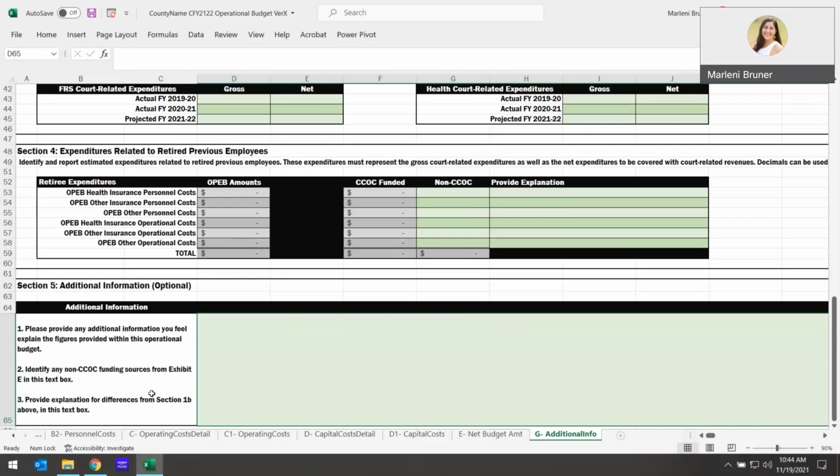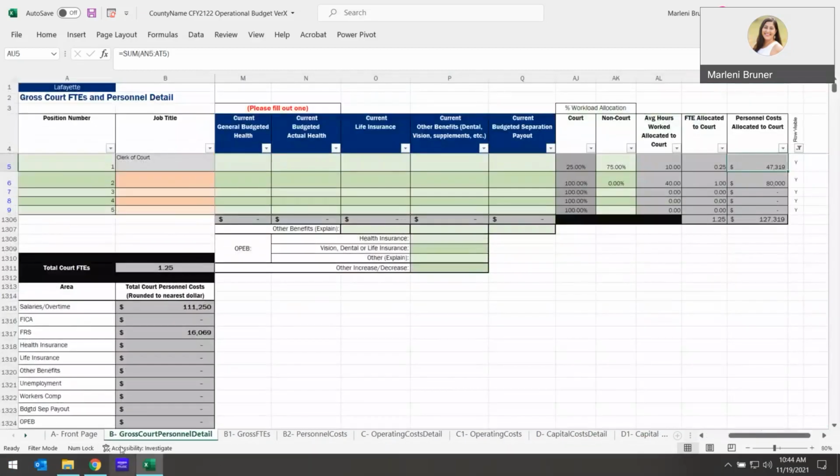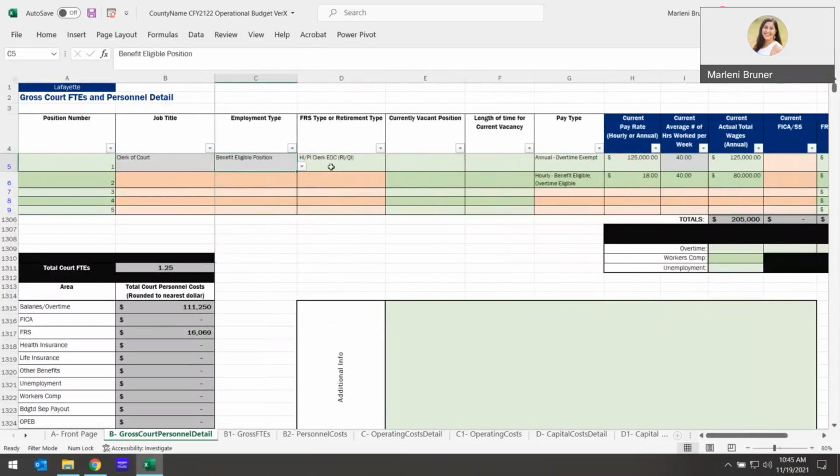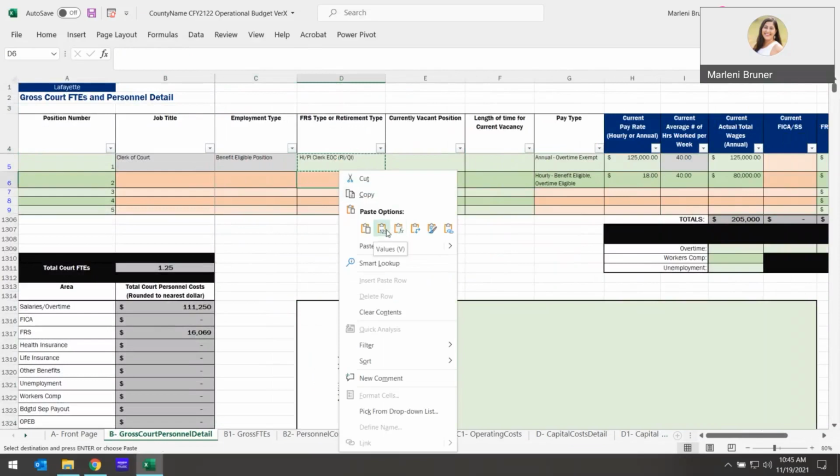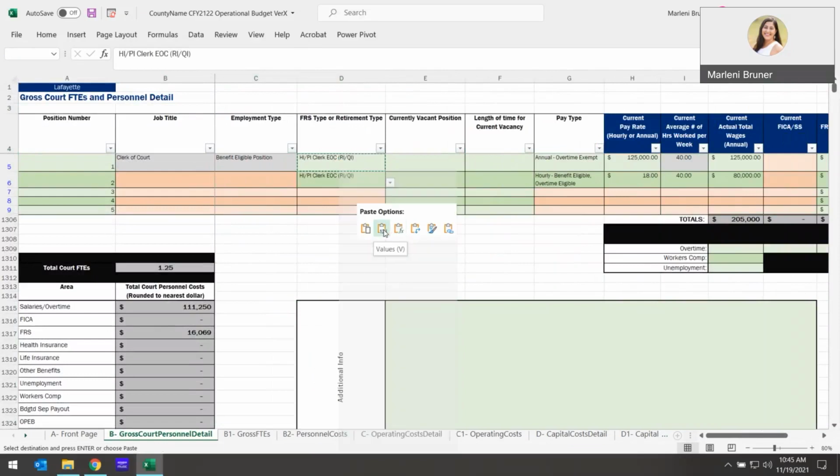And then if you have information from a prior spreadsheet that you want to copy over because you still have a lot of the same personnel, when you copy, let me get back up here. So if I were to copy this information, I want to paste it as special values. Hopefully you can see that pop up. That's the one that you want to use. You don't want to just use a regular copy paste, and you don't want to drag. If you were to take this cell and drag it down, it's going to break the automatic things, and it's not going to come in.